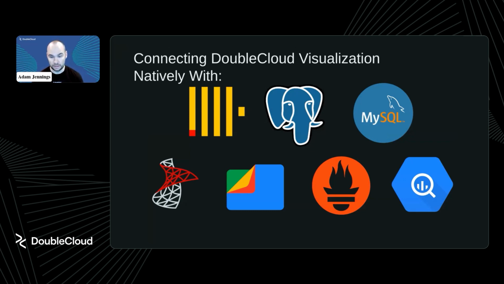So these are the 7 different data sources that we can natively connect to with our visualization tool. The first one there is ClickHouse. Because we offer managed ClickHouse, it makes sense that we would also be able to natively connect to ClickHouse. But we don't have to connect to our ClickHouse. We can connect to ClickHouse on-prem or self-hosted, however you want to do that, as long as we have network access to that. The same thing with Postgres, that middle icon on the top there.